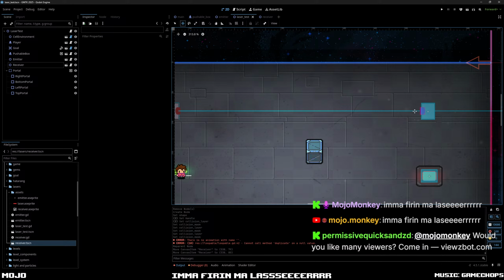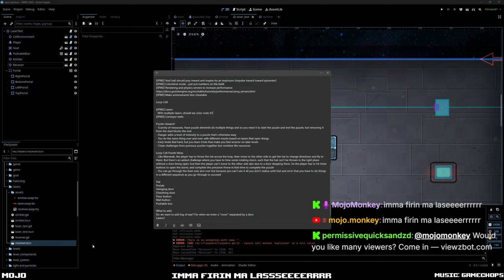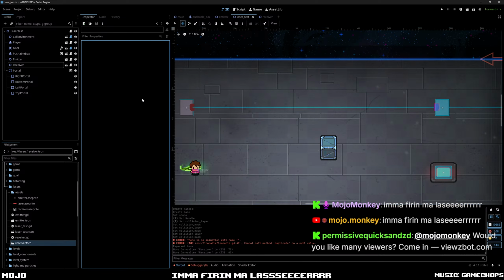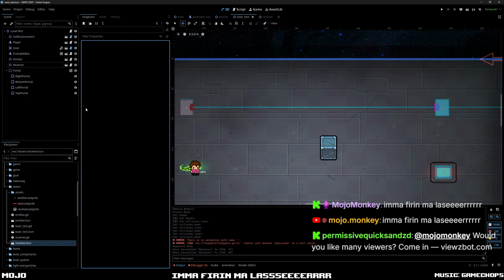But maybe what it should be is that there should be color-coded emitters and receivers so that you know which receiver needs to get which laser. I think we need to do that. Color-code it. So, yeah, when I'm done with this one receiver, then I'll go in and work on color coding.